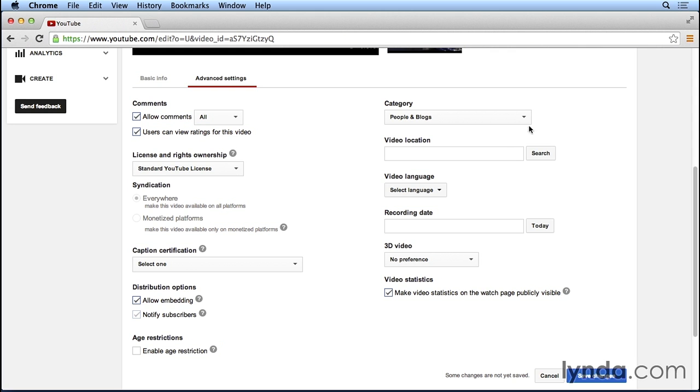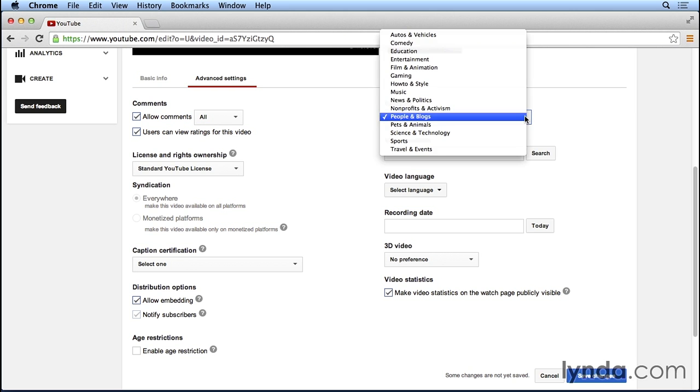You want to make sure that you're choosing a good category for your video. One of the primary ways that YouTube knows what your video is about is, well, YouTube looks at the title of your video, they look at the description, the tags, but they also look at the category of your video. And when somebody else is watching a similar video on YouTube, if it's in the same category as your video, then the chances that your video shows up as one of the next recommended videos is much higher.